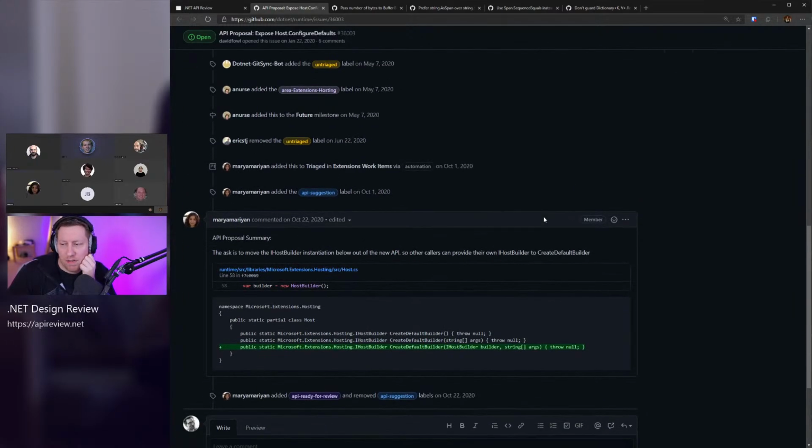I see. So it's basically a copy constructor. It's like, I have a builder, initialize all the settings from that builder and let me tweak it further, right? Yeah, somebody already created a builder. So it's weird, because calling this CreateDefaultBuilder is kind of wrong because I already have the builder. I just want to set all the default settings that you would in CreateDefaultBuilder onto this already instantiated builder. So it still gives you back the same instance of IHostBuilder, but it applied the defaults to it, right?